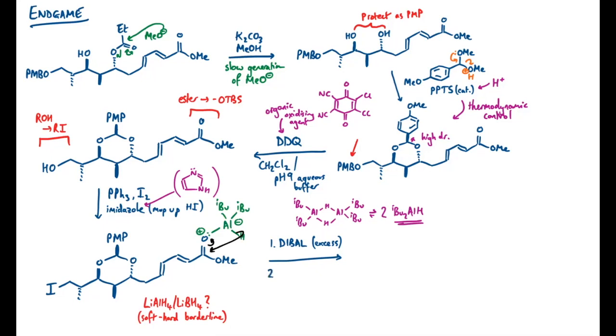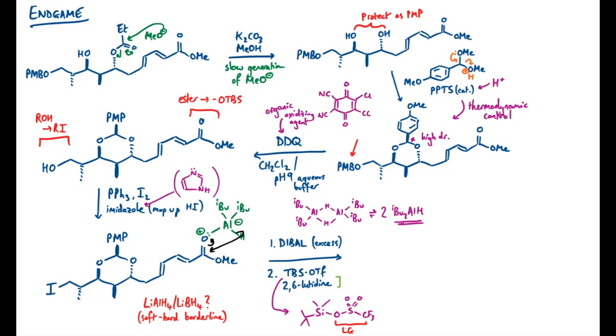And then to finish off this intermediate, all we needed to do was put a silyl group on. Multiple ways of doing this, but a way would be to use TBS triflate, just being a leaving group, in the presence of 2,6-lutidine. So TBS triflate just has the structure like this, where we've got a really good leaving group on the silicon. This is just a much more reactive version of the silyl chloride reagent. And when we're so many steps into a synthesis, that might just become preferable to make sure that the reaction happens quickly and cleanly. For example, we don't want that acetal messing about if you've got slightly Lewis acidic conditions.